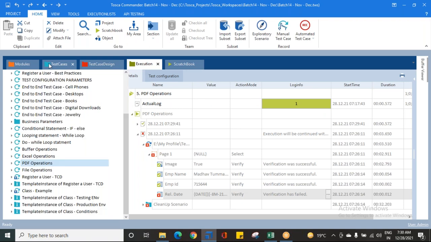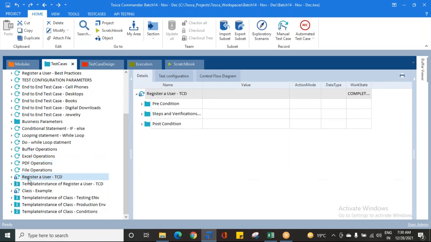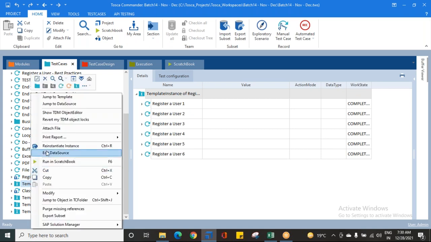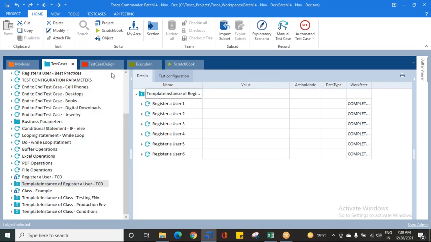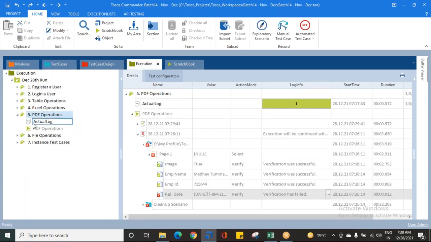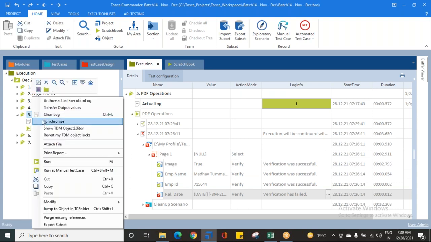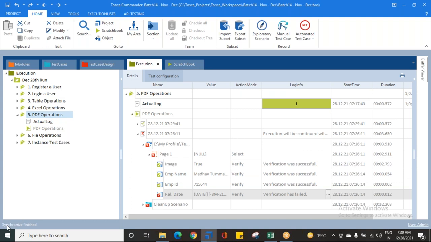Like previously, when we changed something in the template, if the change had to be reflected, we did reinstantiation, Control R, reinstance, right? In a similar way, when my test case fails, if I fixed or modified something, and that change has to be reflected here, I need to right click. There is an option called synchronize. You need to do synchronize. But this is a single user workspace, so it will be directly reflected.